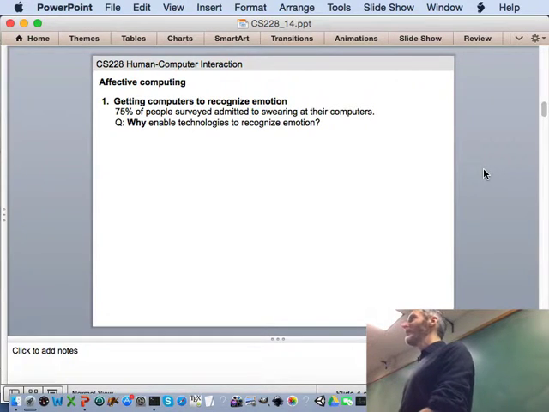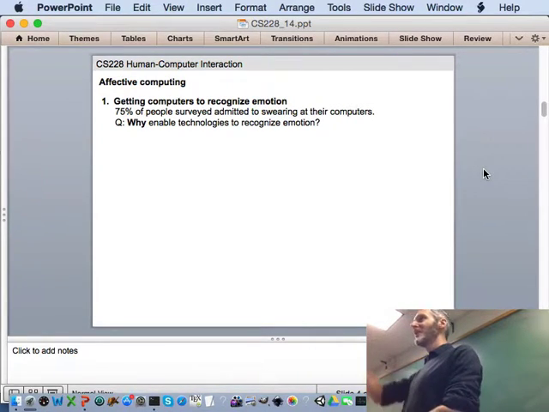Your users, when they come into contact with Leap Motion for the first time, they may get frustrated, right? Leap Motion is not perfect. It drops frames, misinterprets the hand. There's occlusion issues. Your users might get frustrated. You may choose in your final project to either disregard that or build in some additional intelligence to your system to detect when the user is frustrated and change the visualization or help somehow. How would you detect that your users are frustrated when using your system, other than the microphone and swearing trick?